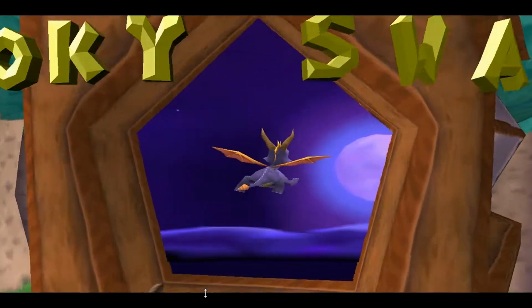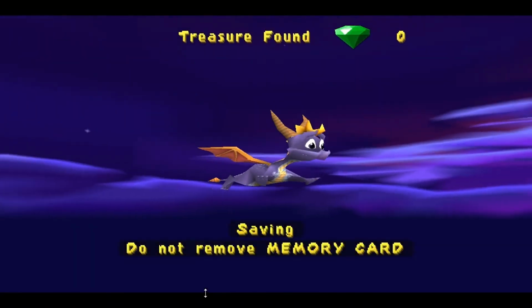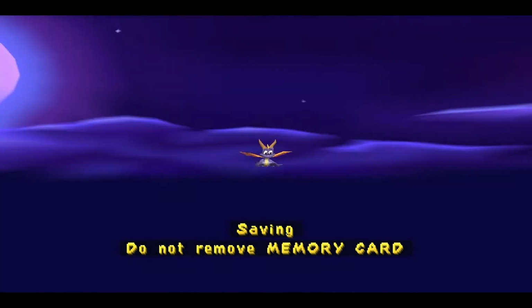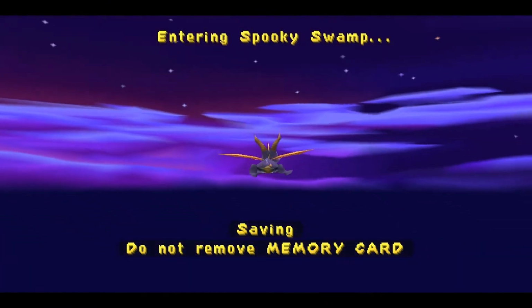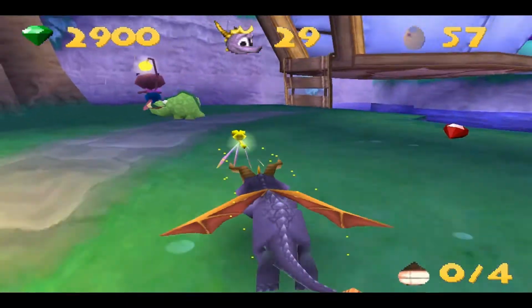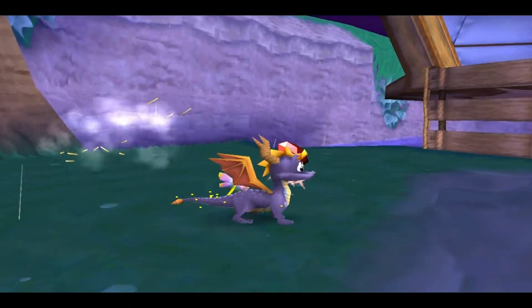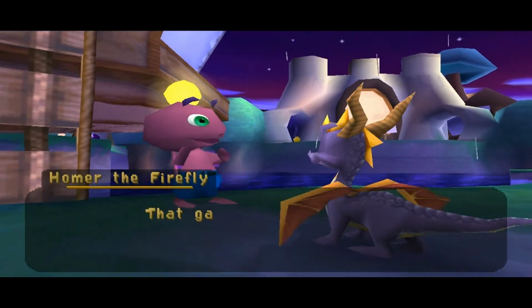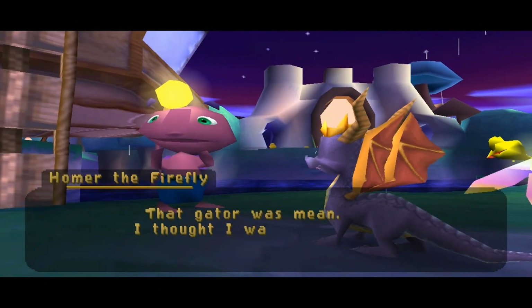And now we're going to enter basically Spooky Swamp. Woo-hoo! One of my favorite levels in this game, basically. I think the design of it is very nice. I love this level. That gator was mean. I thought I was a goner. Thanks for saving me.